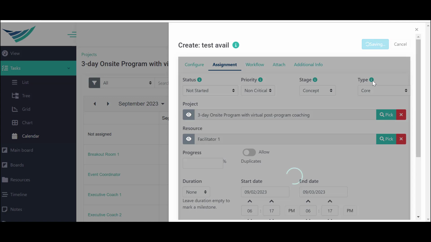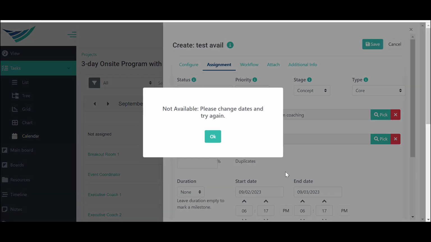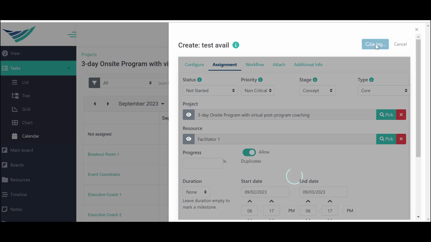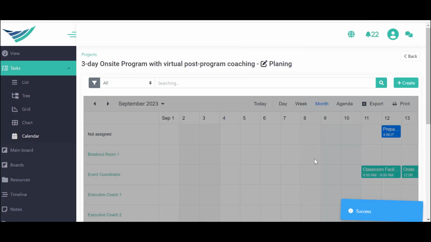And boom, looks like I'm not available there. So not a problem. I either find the next day availability or I say allow duplicates. And that will force the meeting over my availability, which I can confirm later.